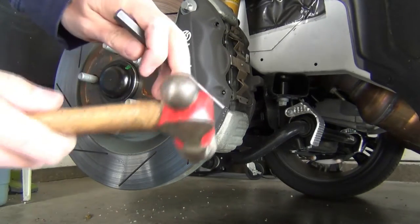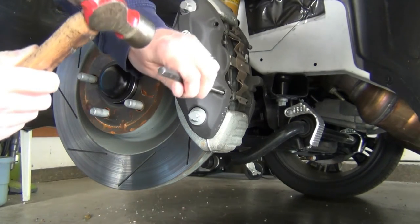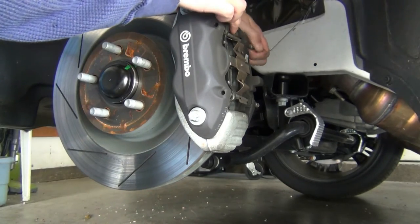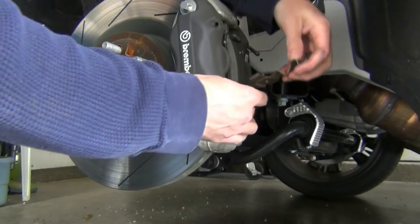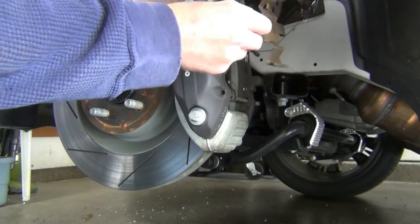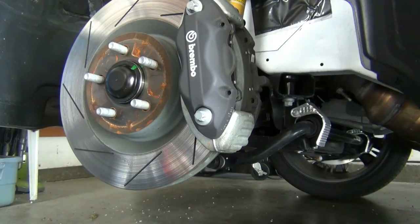I'm going to go ahead and pop out these brakes with a little simple punch, pop out the pins. I'm going to press down this bracket so there's no pressure on it, pull out the bracket, then gently let it go so it doesn't snap. It's easier to get it out that way. This is the same — check it; it doesn't matter which way it goes. That's going back in like that. Finish your pins out and now you've got full access to your brake pads.